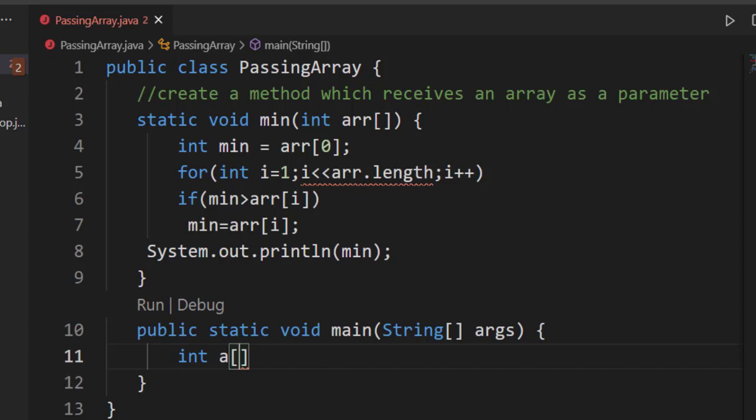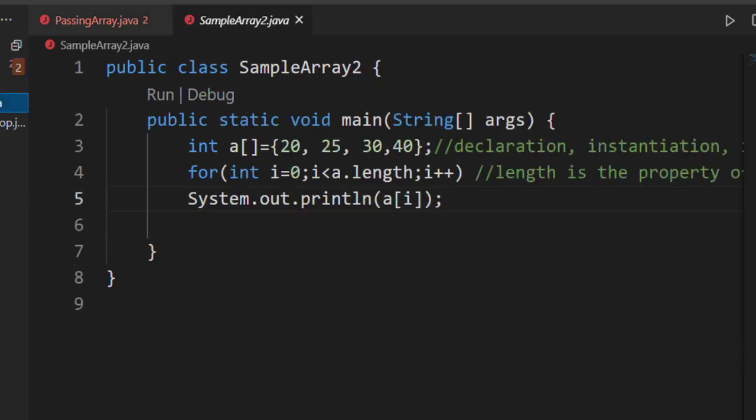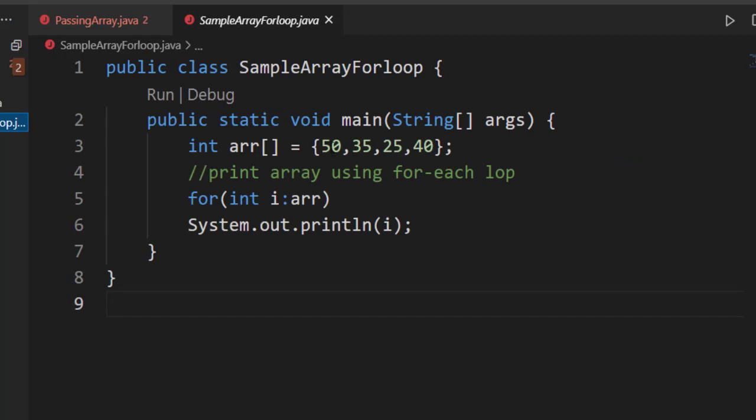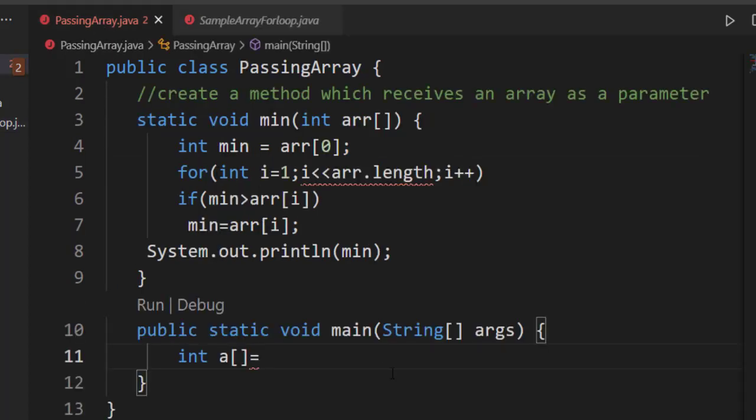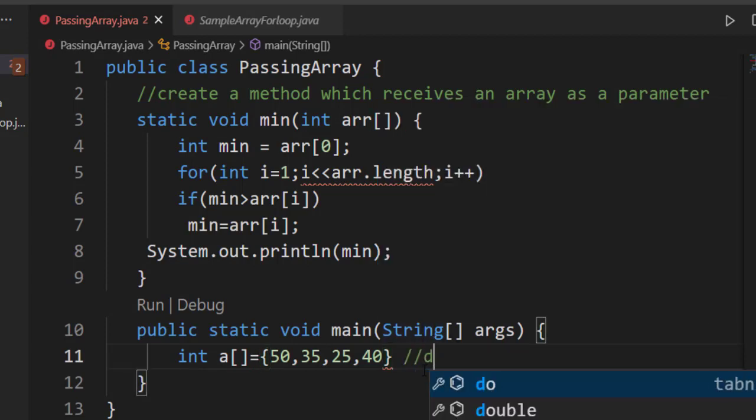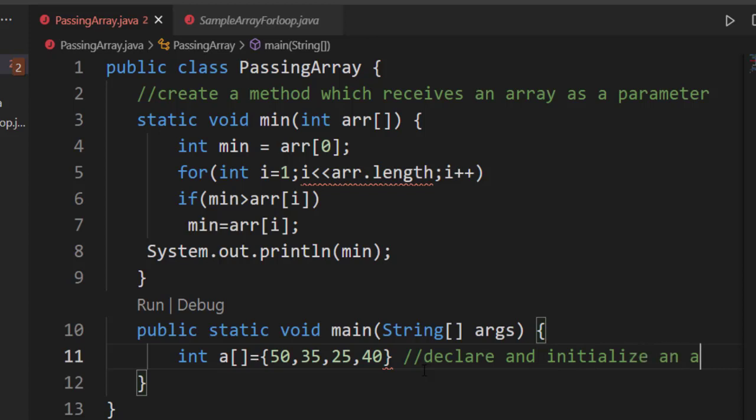Now let's finish off with this one. Assuming our value for this is the one that we had earlier. What was it? The for loop. Let me just copy this one, then paste it here. We're going to put a comment out here: declare and initialize an array.